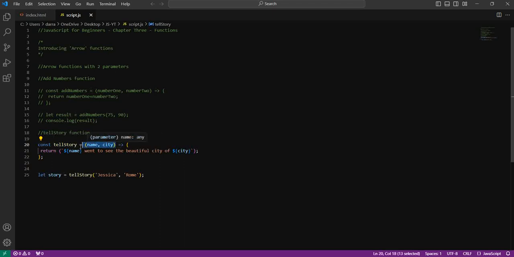Comma separate the two parameters we've defined. We have our equal sign and chevron. I am making up that cool little arrow. We have our opening and closing curly brace. And all this function does is it just returns this template literal. So basically, we just embed the arguments passed into the sentence. So it will be name variable, went to see the beautiful city of city variable.